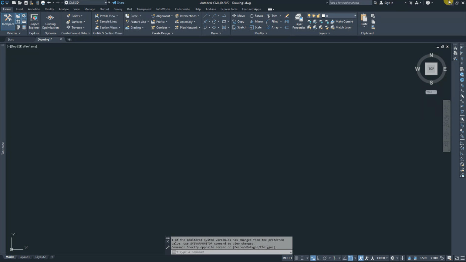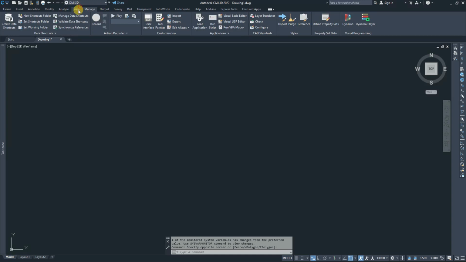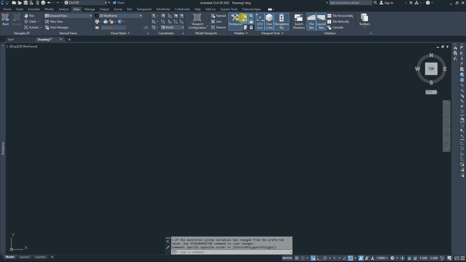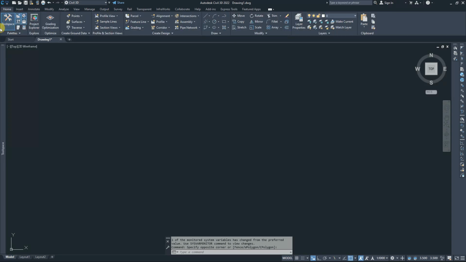Then here is our search bar, where you can search for whatever you wish. And here is our sign in option, then the store, the community, and the help. Then here is where we have our ribbon tabs or ribbon tools. Like I said, you might have a palette here and also have the same palette in another view. They are related to each other, and each panel here is called a ribbon panel, which are interrelated with each other.